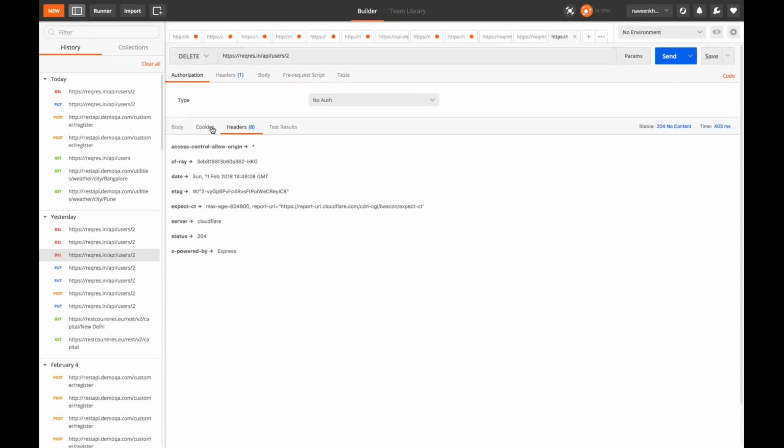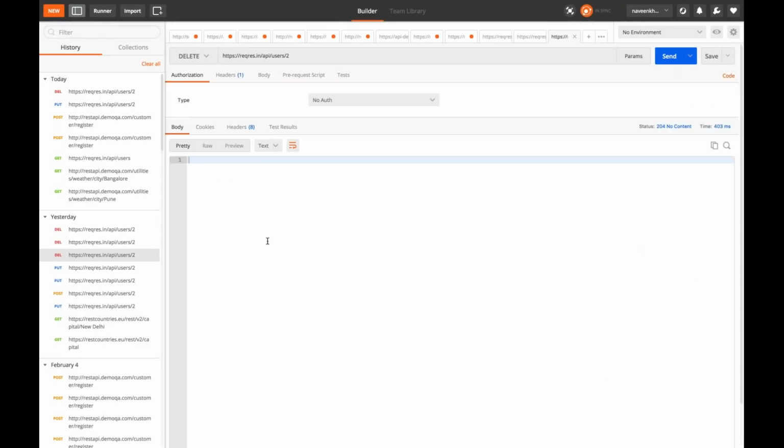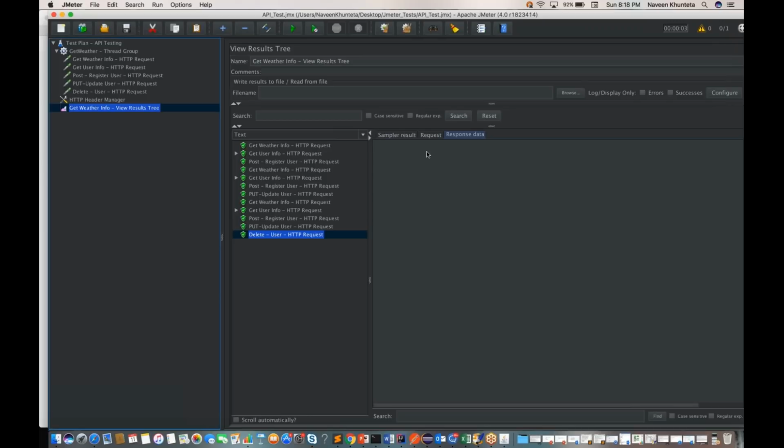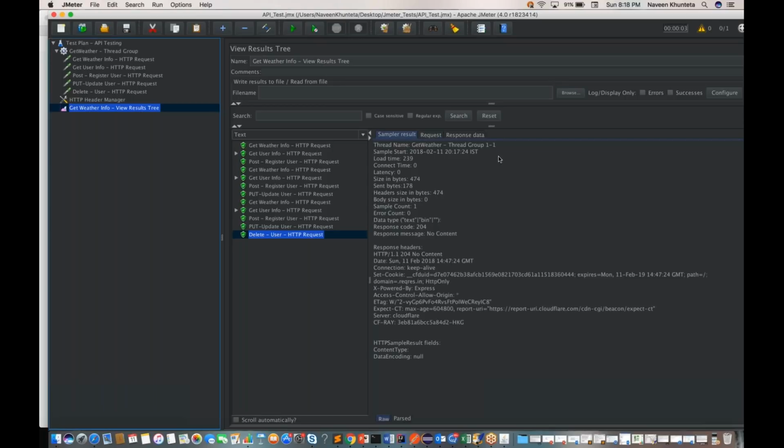Same thing over here. The request is also an HTTPS request to reqres.in API user/2, and these are the request headers. Are we passing any data? No. We are hitting a simple URL and getting 204 no content.